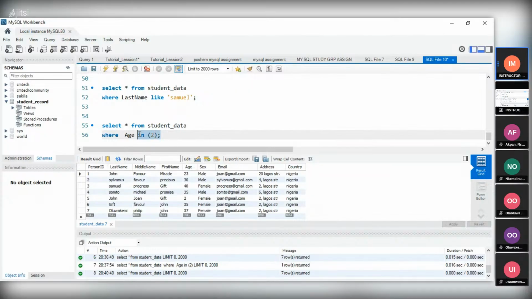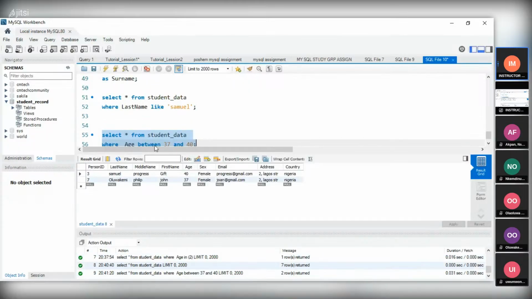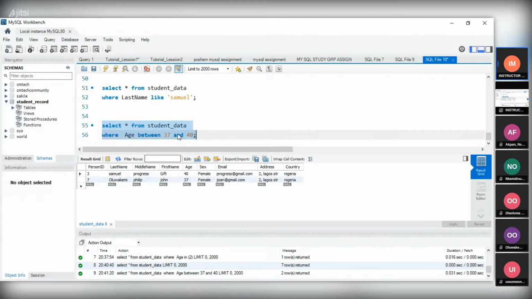We are going to say between 37 and 40. Now let's see what will be our outcome. Did you see the people between this range have already popped out?